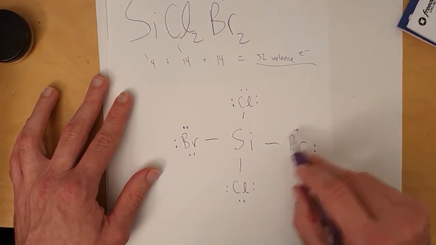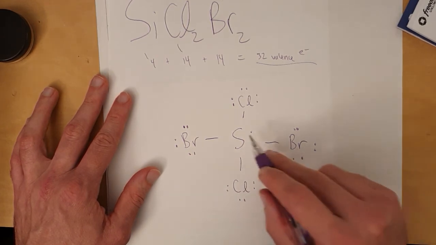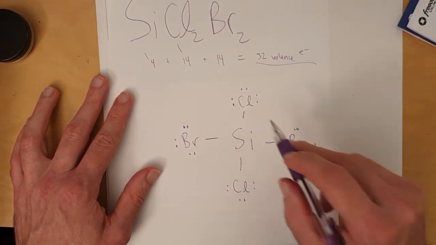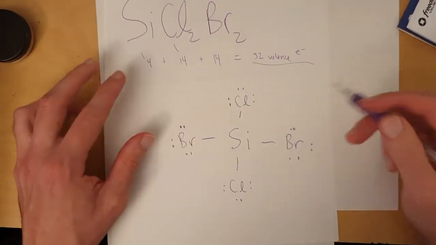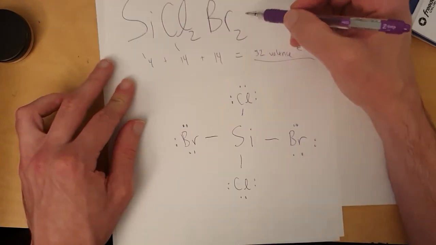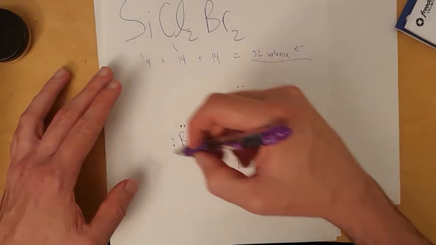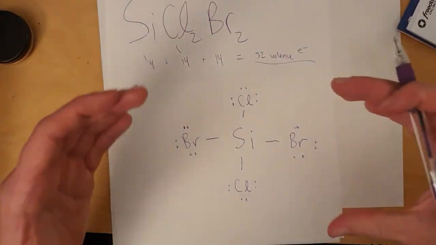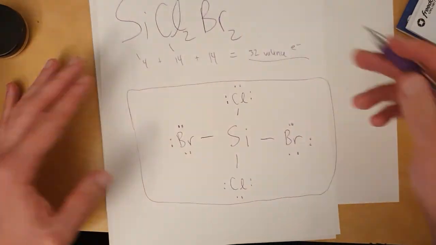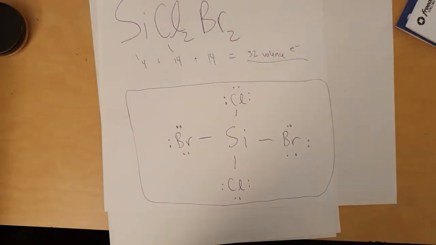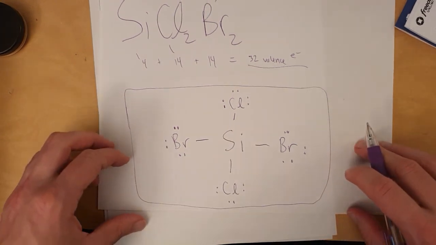Bromine has 2, 4, 6, and 8, so bromine is good. Chlorine has 2, 4, 6, and 8, so chlorine is good. And silicon has 2, 4, 6, and 8. Therefore, it's good, and this satisfies all the rules, so it is good. Finally, notice there is no charge on the molecule, so do not put brackets and charge here because it is not a charged molecule. That's it. This is the answer right here. I suppose maybe one could put a box just to emphasize that it's the answer, but nonetheless it is. This is the final answer right here, and that gives you an idea of some more examples of how we handle these sorts of structures.